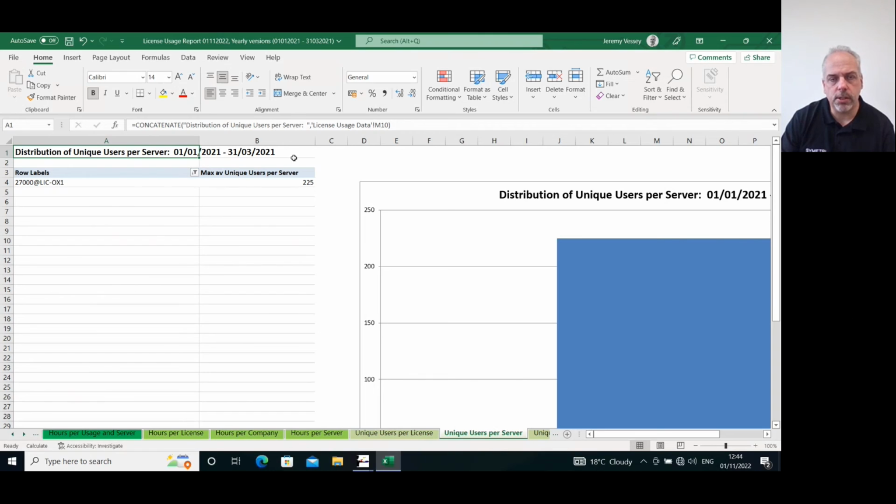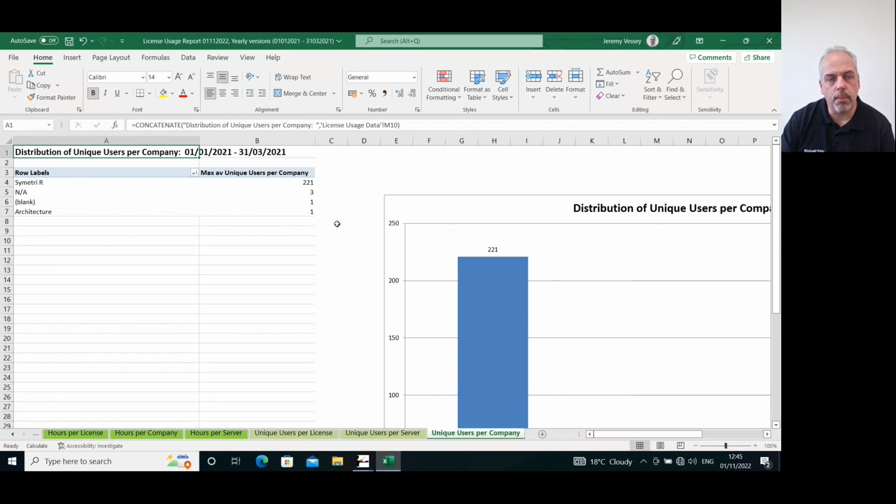Unique users per server. So this is an interesting one. So we had 93 licenses on this FlexLM server, and yet that has actually serviced 225 unique users across that period. So what we've got there is if you had a 2-for-1 deal with Autodesk, you would end up with 186 licenses. It would appear that you would not be able to assign a user a license and actually be in the same situation as your FlexLM server. So you would have to purchase more user assigned licenses once you transition across.